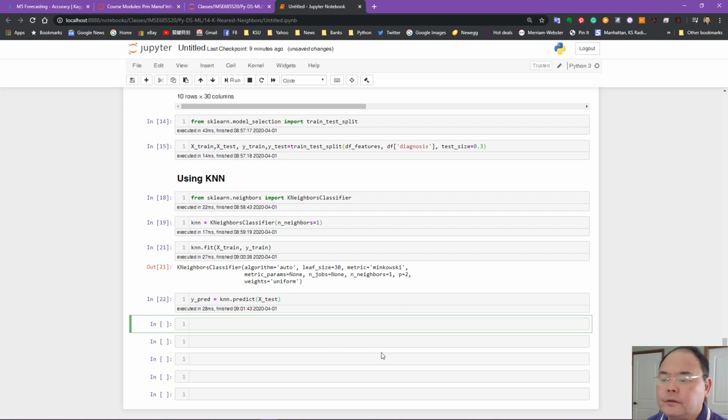Without doing anything, we're using k equals 1 to begin with, so n_neighbors equals 1.